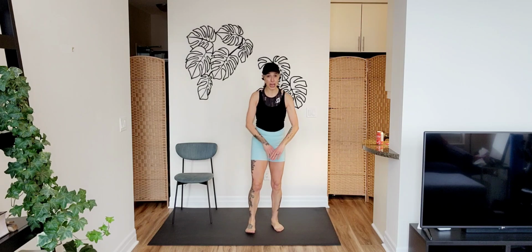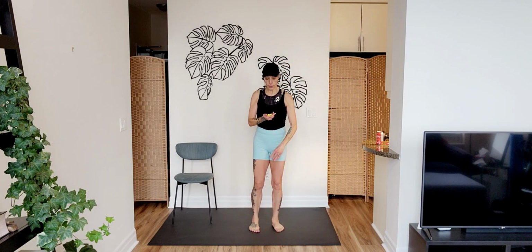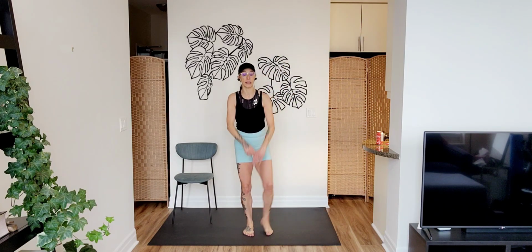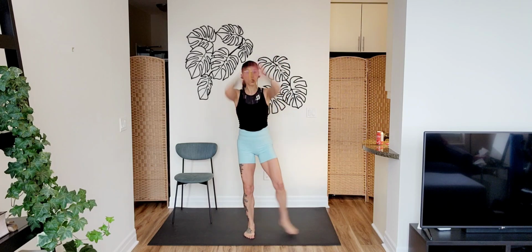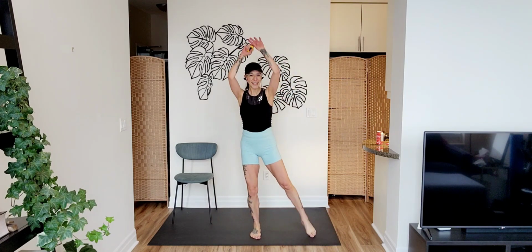We go step jacks with option to reach those arms. Up and down, arm is a lever. Here we go, in 3, 2, 1. Let's go, Alex, come on. Let's finish strong. Come on, Marcia. Woo! Yes.